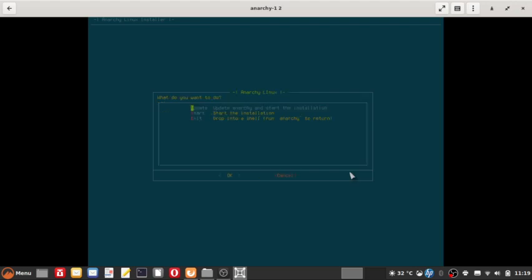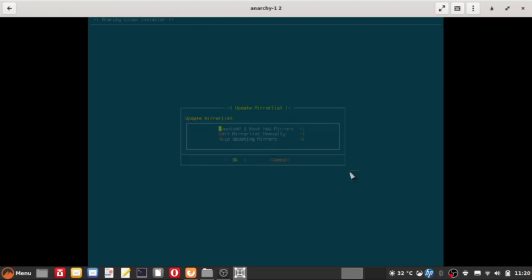I press OK. Now it is asking me the option: update Anarchy and start the installation, or simply start the installation. Then exit, drop into a shell, run Anarchy to install. So I select the start installation process. Use the tab key to select the OK option.